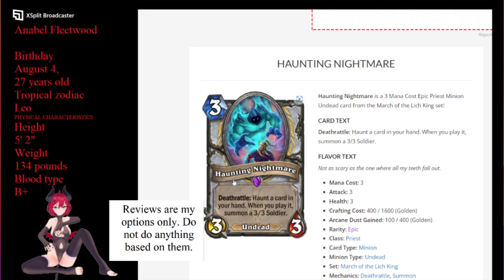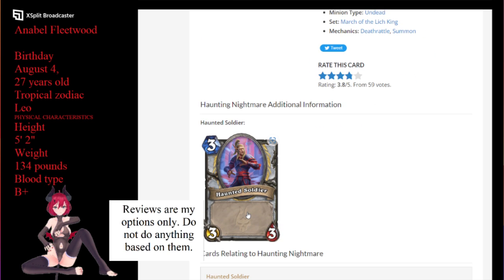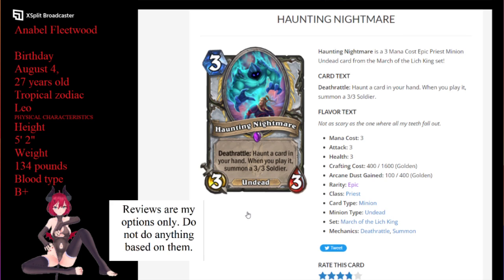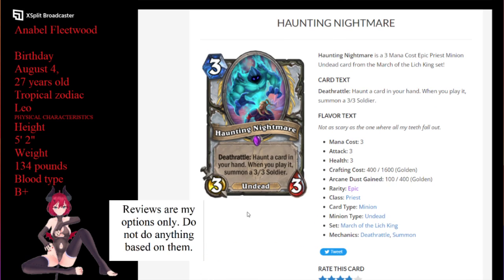A 3/3 for 3 isn't worth stats anymore, that's basically vanilla stats. This Death Rattle isn't the greatest. Near mid-game and end-game, you can basically play this down and then next turn get the 3 back. But it's kind of weird that the Haunted Soldier isn't a ghost, because it seems like this should be flip-flopped, like the Haunted Soldier should be the first part and the Undead should be the second part. So it seems a little weird that it's flip-flopped, but I just don't see it as being good either.